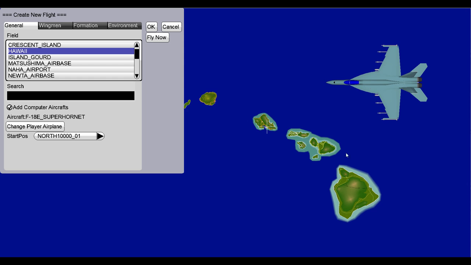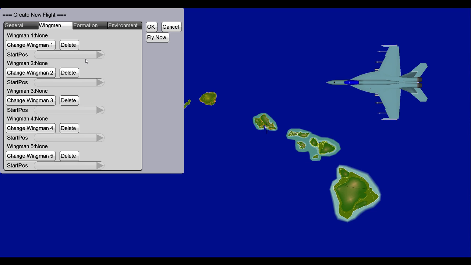But Hawaii is pretty much the only map that is huge, and it's for that reason that I really like flying around Hawaii. I think it's really, really cool. It's not a very geographically accurate representation. It's not got a whole lot of scenery, but it's kind of interesting. Okay, what else can you do?